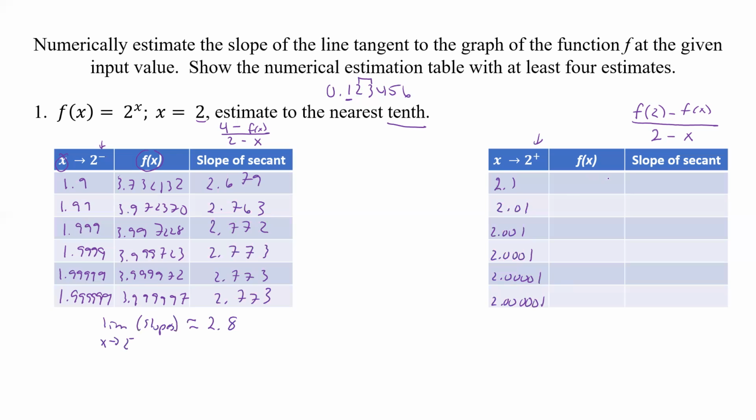Now we do the same thing there. We plug in, and 2 to the 2.1 is 4.287093. But what are we going to write? We're just going to write part of that there. So we'll just write 4.287094. Okay. And then if we keep doing that, we get 4.027822. And then we get 4.002773. And then 4.000277. Oops, let's write it all on the same line here.